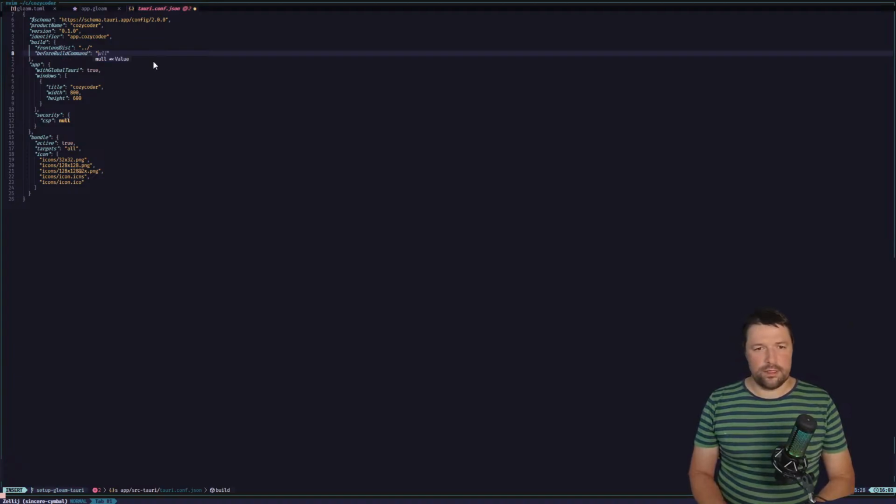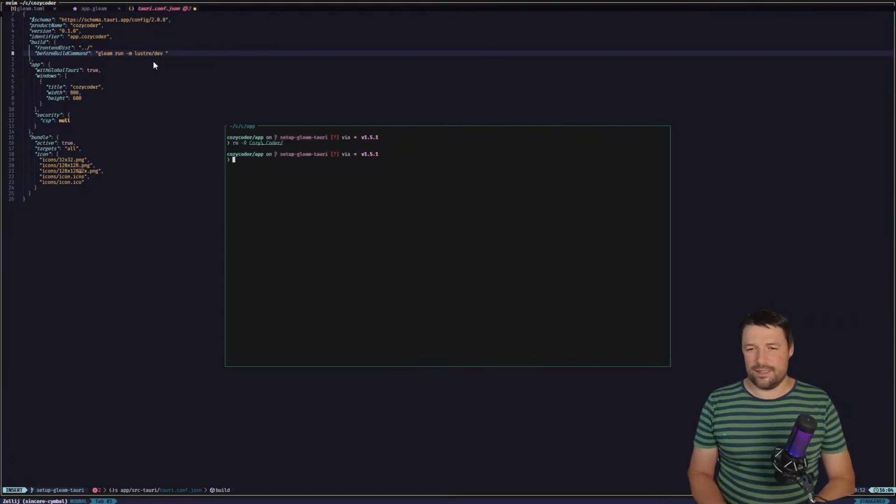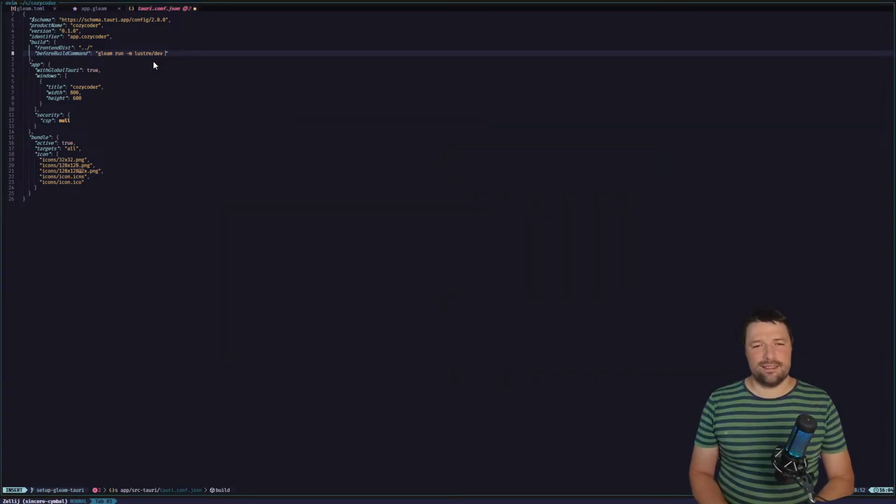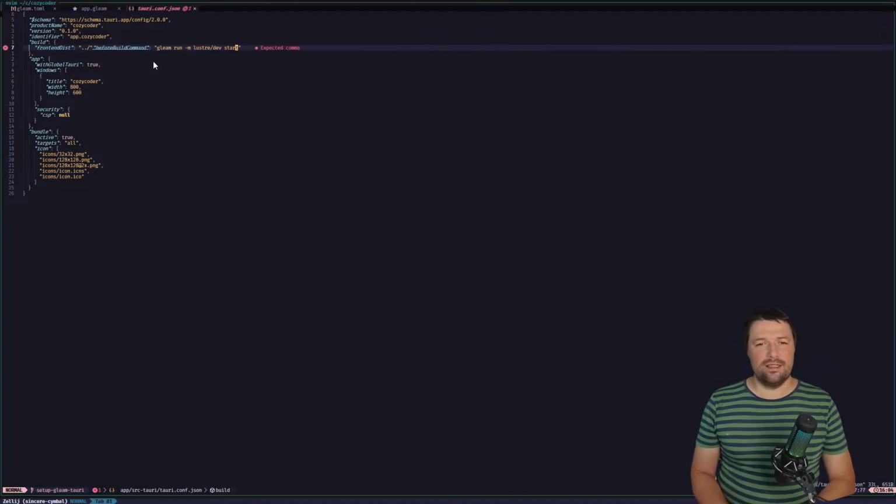And the before build command is the Gleam run -m Lustre / dev. Wait, let's see how it was. Start. Nice. Okay. Of course, I missed the comma.